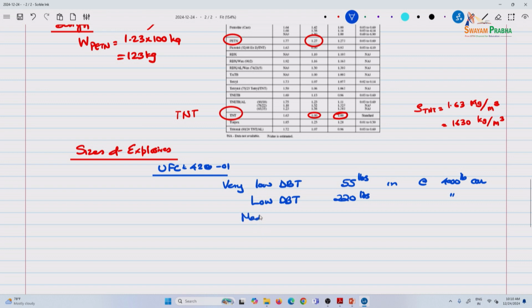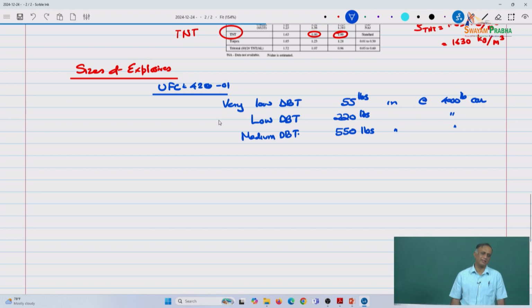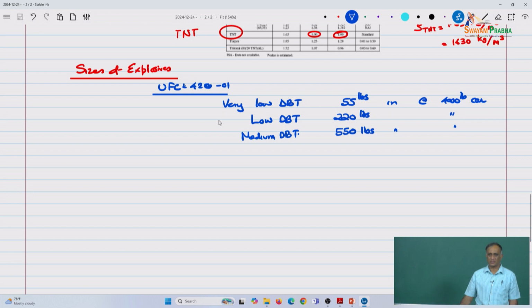Then we come to medium DBTs, and this jumps up. There is nothing that prevents you from using in-between numbers, but if you want to design, that's the difference between a code and a standard. These numbers are not quite standard. These are all guidelines. If it is a standard, you can use it directly and you're protected in some ways, the book protects you. Otherwise it's your call that you have to justify.